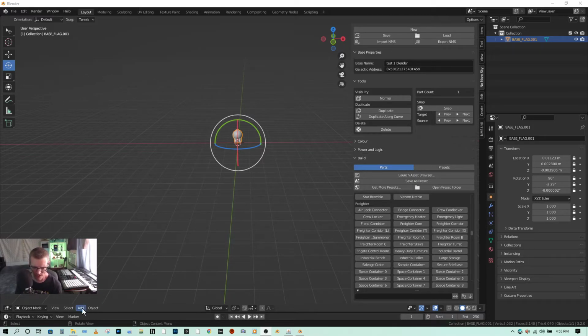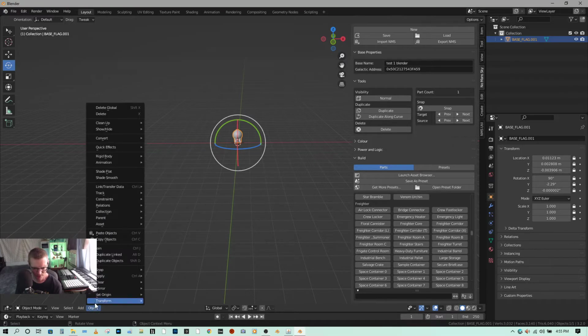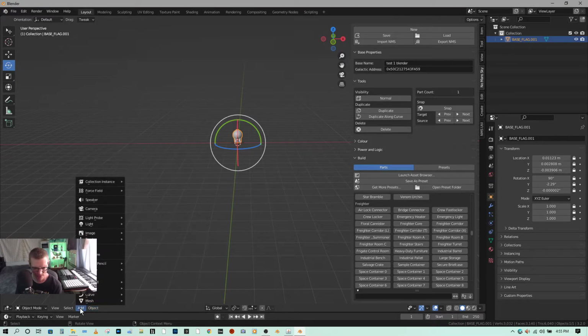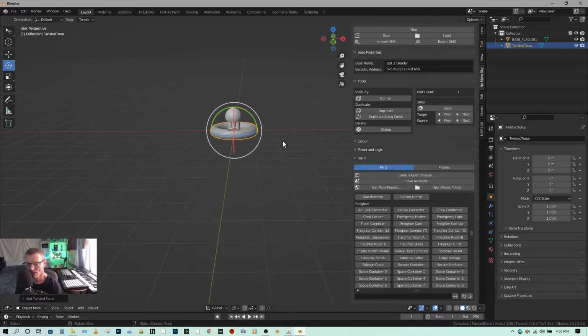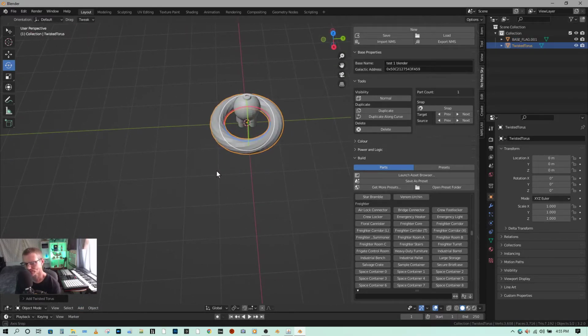So let's go in to add. Now let's add a mesh object. Okay, let's go into mesh. Let's go for the gusto. We're going to add a, well, we're not going to do the gusto. Let's add a Torus here. Just a twisted Torus, super toroid, Torus knot, could be anything. All right, see, we have a little Torus down there.